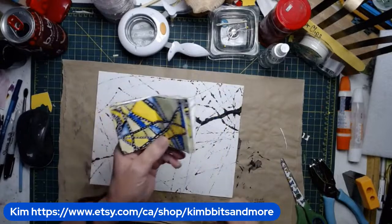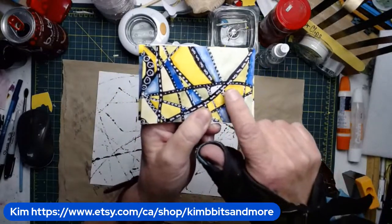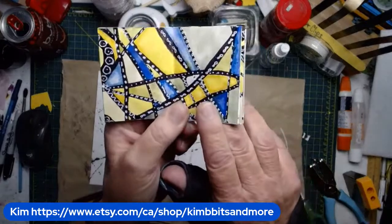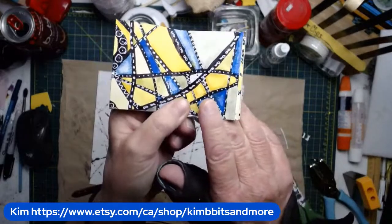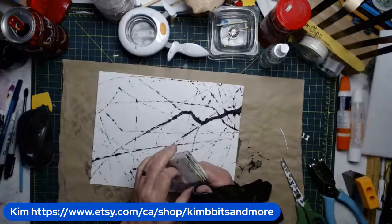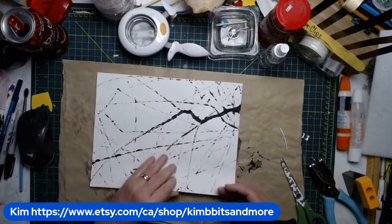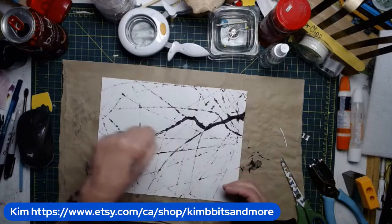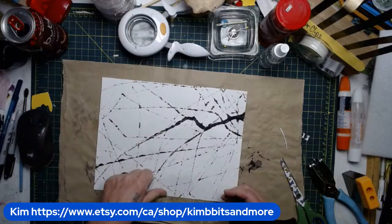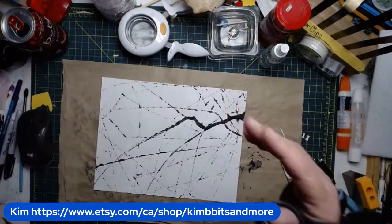Anyway, I used watercolor and then I did some coloring around the edges with pencil crayon and then I doodled it. So, anyway, how about if we just take some paint and scrape it on? I could use a brush. I could use watercolor. What do you guys think we should do? Watercolor, acrylic.